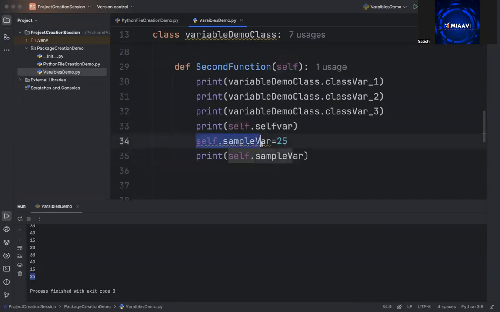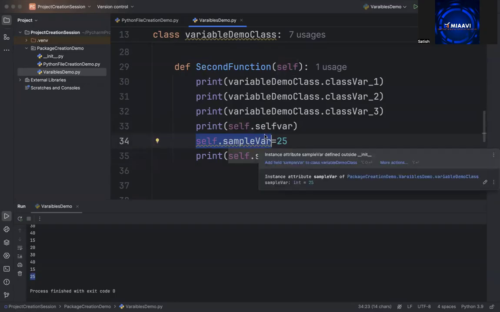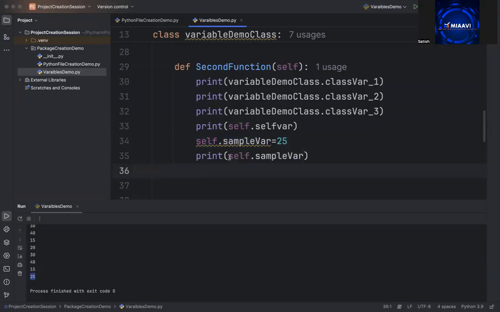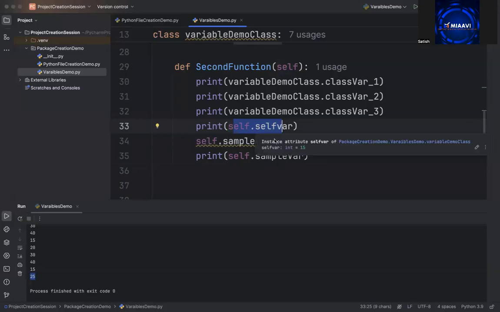And this 34th line of self dot sample var is not going to override the 33rd line of the self var variable. Hope this is clear to you.